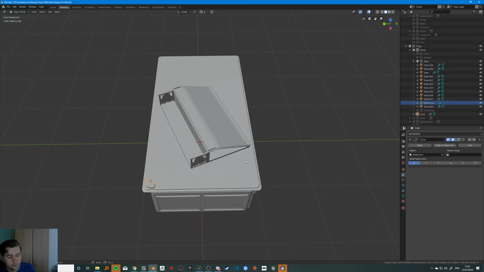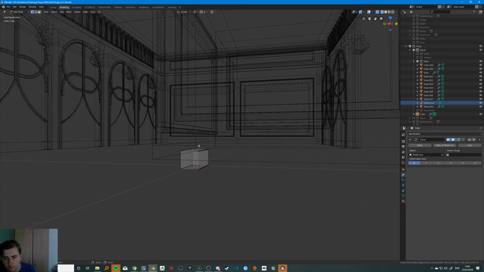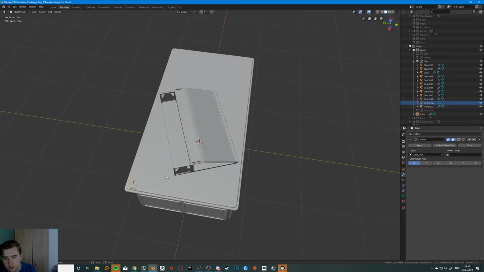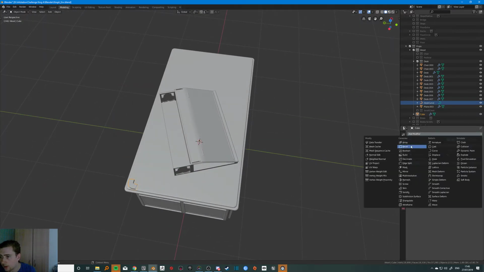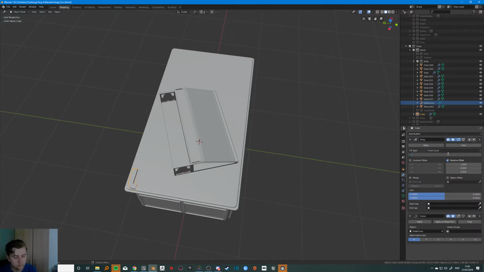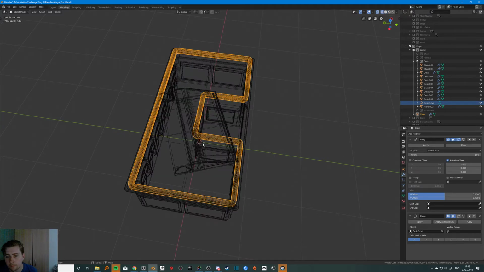Right. Got a lot of detail in there. Whoa. Okay, just go around quite. Oh, no.